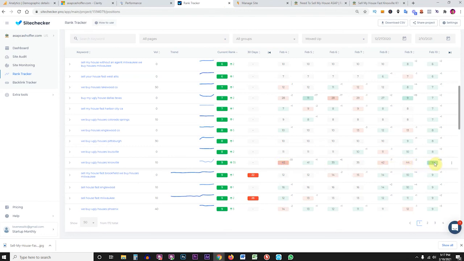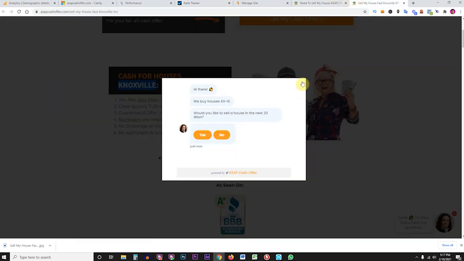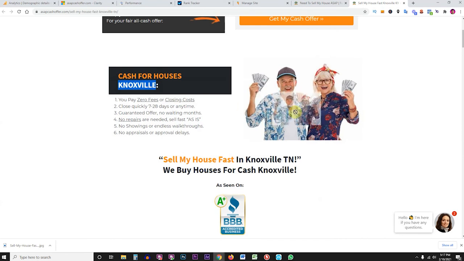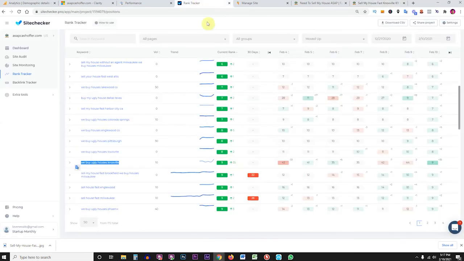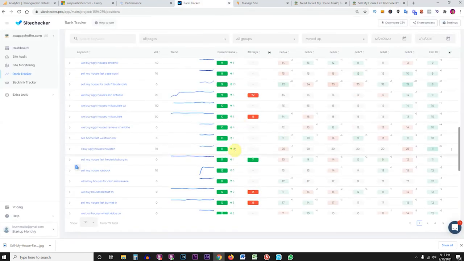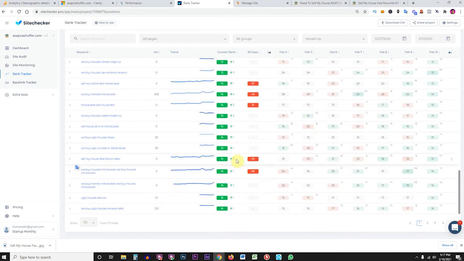And then I was like, you know what? I haven't optimized images max yet. So I did that. And now I'm going to start to be on page 1 for all of my city pages, which I'm so happy about. That's going to be incredible once I have these main keywords, not just We Buy Ugly Houses, but the main keywords ranking on page 1. It just takes a while for Google to recrawl the site and see this metadata, this EXIF data that I've embedded. But yeah, you can go through and see where your main ranks have changed.